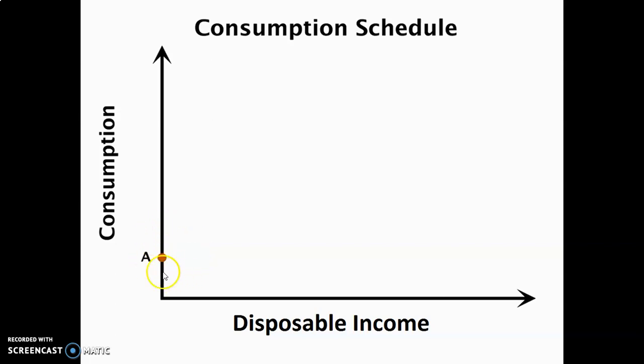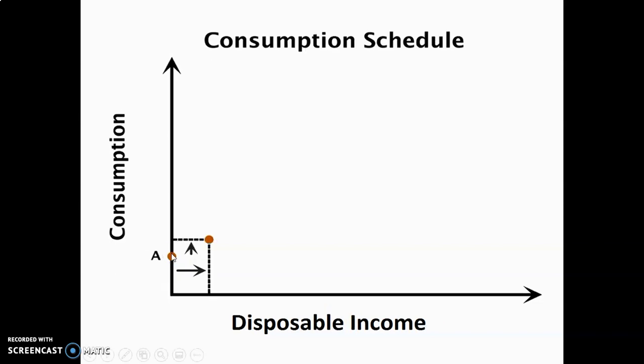The average person in society, you take all society together, people have to consume something. So if income is at 0, people will go into savings, they'll borrow money, whatever they've got to do to spend whatever they need to spend to be at this point. So this is the 0 income amount of consumption. When income is 0, this is what consumption will be. Then, when income increases from 0 to something out here, obviously consumption will increase, perhaps to a point right here.